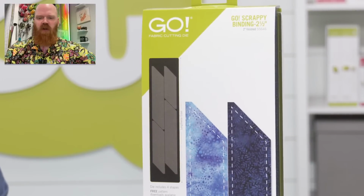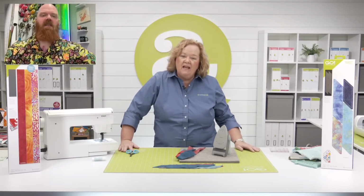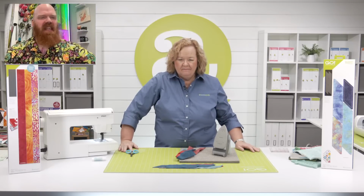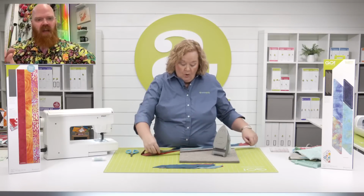First, do you want to do a couple questions? Oh, yeah. Let's do questions. Okay. Can you make flange binding with this scrappy die? I knew somebody was going to ask that. Could you? I don't think so, because the strips on the flange are 1 3/4 and 1 1/2, and this only cuts at 2 1/2 inches wide.